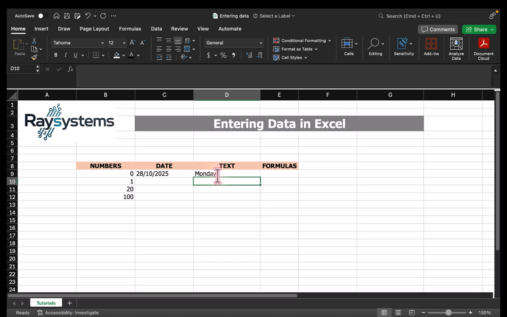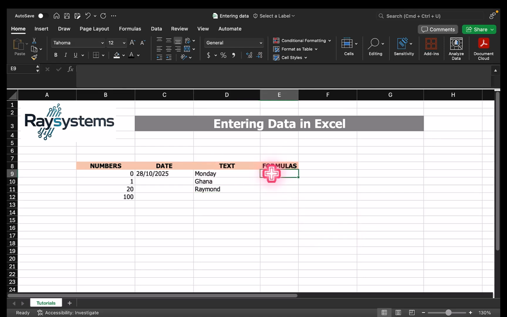We can enter Ghana. We can enter race system. We can enter any text in Excel, and with text, automatically they are left aligned.